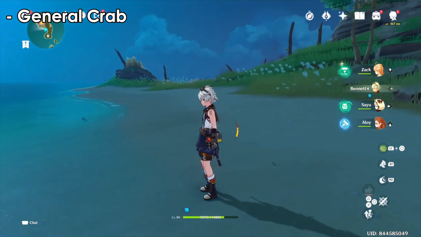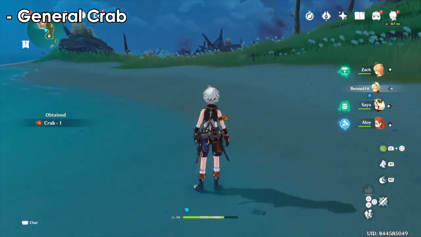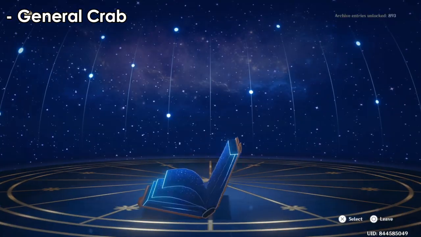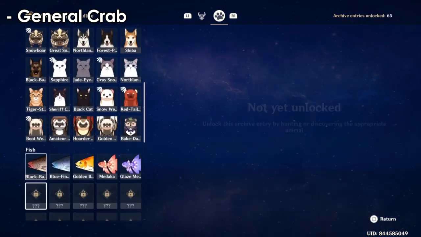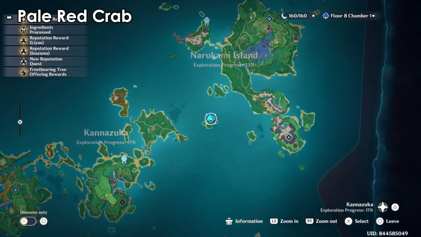Here in this spot, that's a general crab, but after I grabbed it, I found a pear crab as well, and there's another wild ibis as well. So yeah, they are very common. I thought the pear crab was going to be rarer, but to be honest, no, I found dozens of these general crabs and pear crabs.